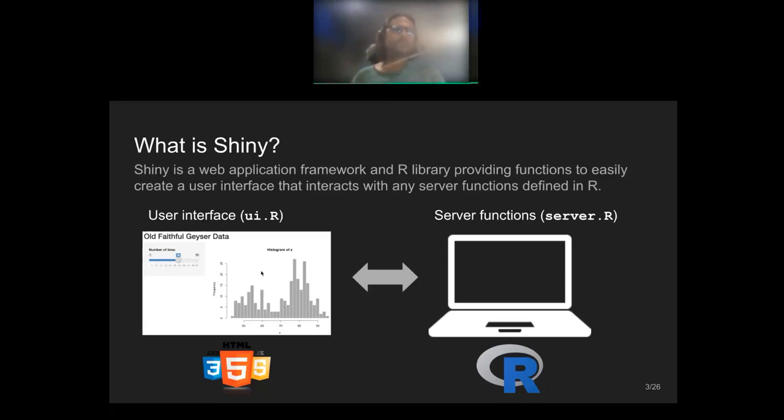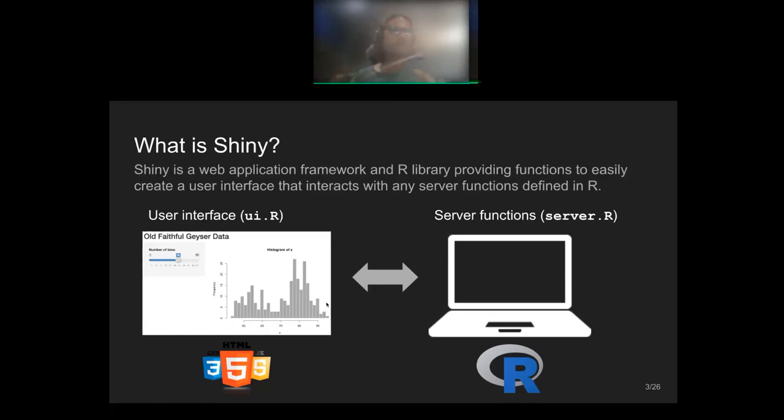And then this has an ID of bins that then gets fed into a backend server function, which is responsible for updating this plot. And that's where the magic lies. Shiny, the framework, and the server then recognizes that, okay, I'm going to listen for any changes to this slider from the user and then update this plot accordingly.